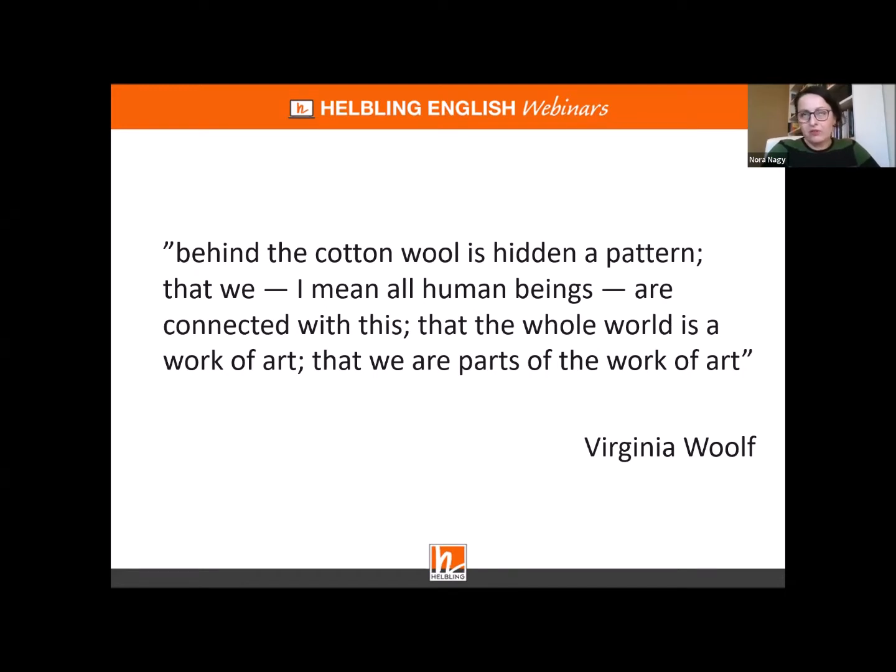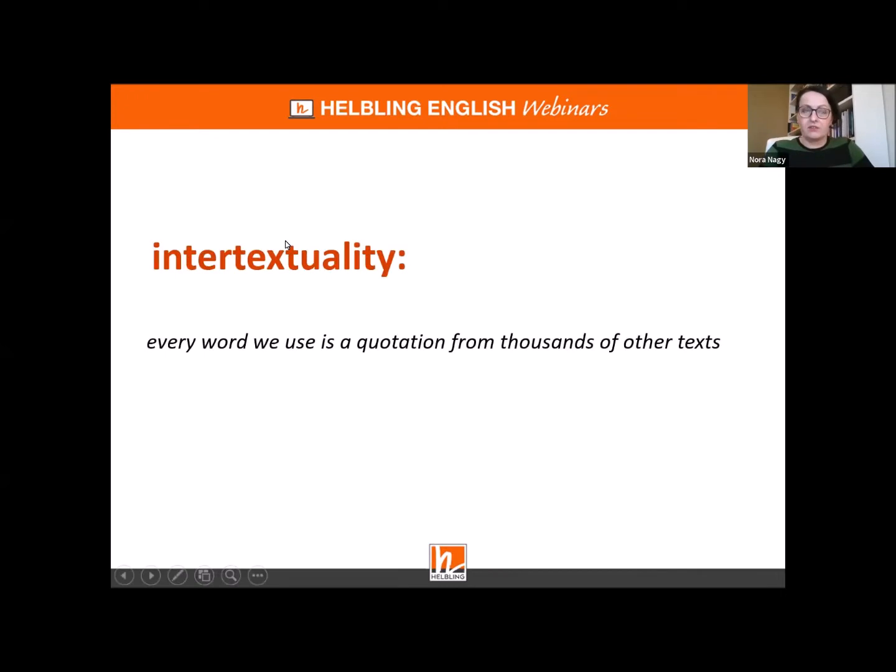And of course, there's another reason, which is the traditional view from literary theory called intertextuality, which basically says, in a very simple way, we are all familiar with this, I think, that every word we use is a quotation from thousands of other texts. And realizing this, we also realize that the more you read, the more links we are going to make between texts.